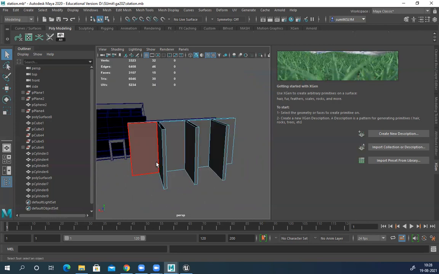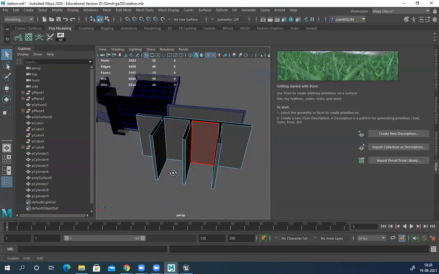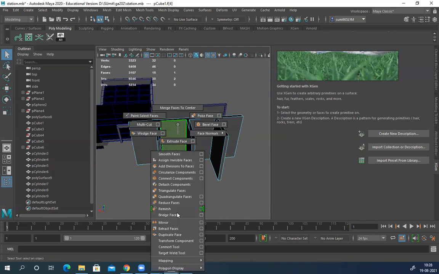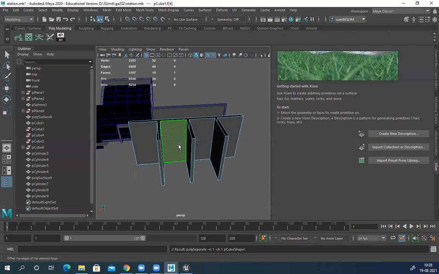I can create a door here. I guess I need to create a door basically. I need the exact same size as this thing.